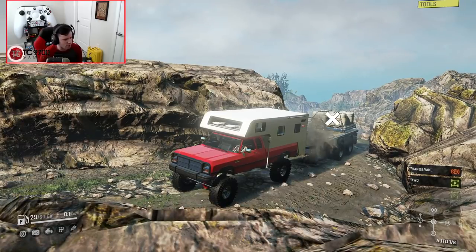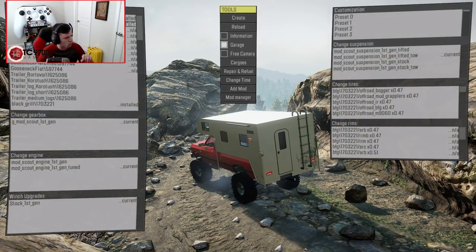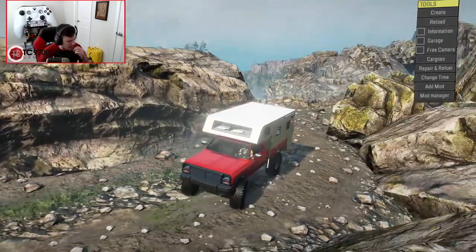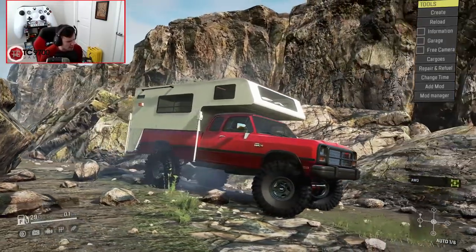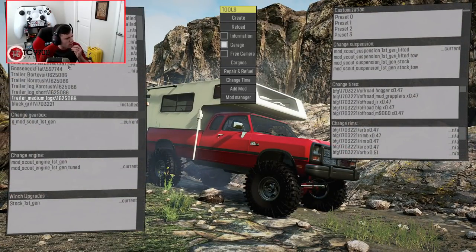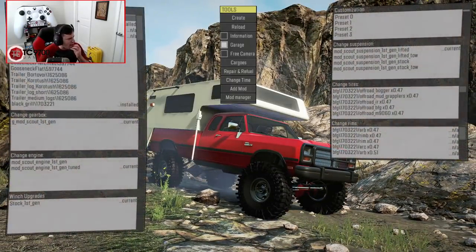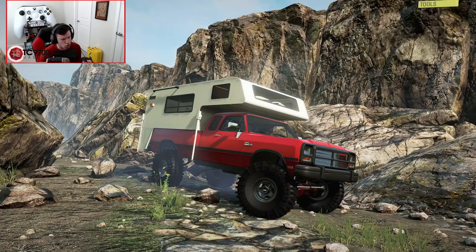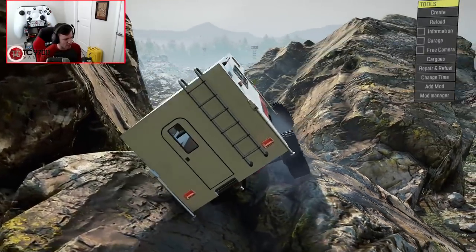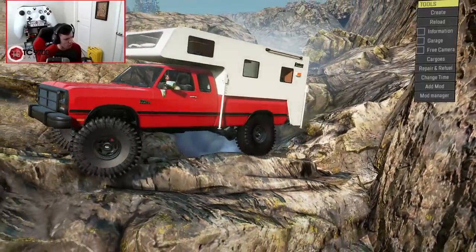Let's unpack, detach, and delete the trailer, and now we're going to do a bit of crawling. Before we do, I'll switch out to the lifted suspension. It doesn't have active modes, and I'm curious how heavy the camper actually is — it doesn't look like it adds all that much weight. The rear overhang is going to be atrocious, but that's not the truck's fault. I just want to see what kind of limits we can push with a camper on the back — and so far it hasn't phased it at all.